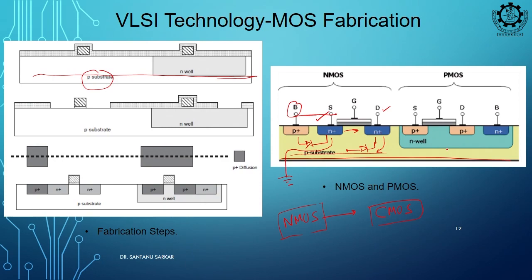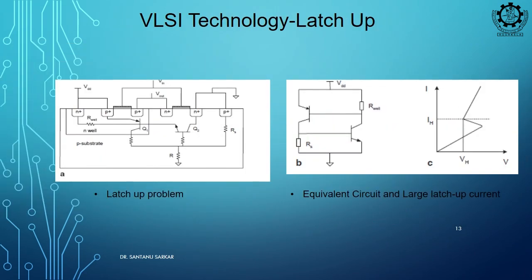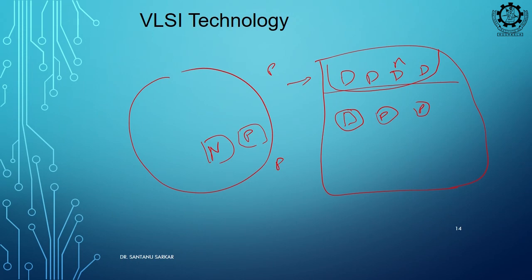So, for PMOS this bulk should be connected to, the opposite thing will happen, right. So, it should be connected to the highest possible voltage, because now you see this is the cathode, right. So, in case of NMOS bulk should be connected to ground, in case of PMOS bulk should be connected to VDD, this is by default, right. Now, you see in NMOS this P substrate is global, P substrate is common to all.